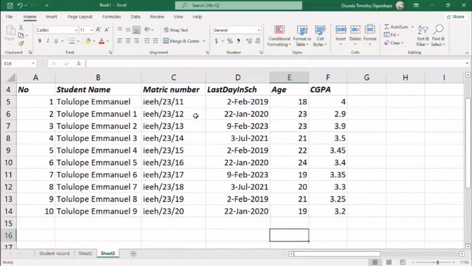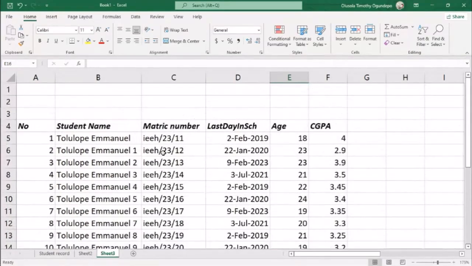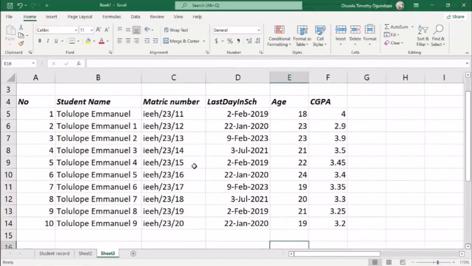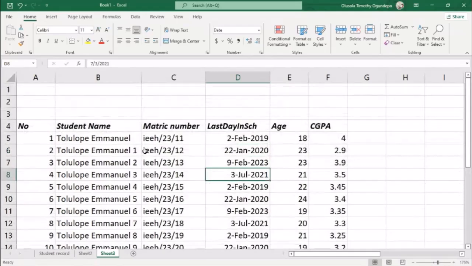And as you can see, the way we have it now, we already have structured data. We have a structured data set because we don't have any inconsistency in our data. Everything is well structured. And take for example, I would like to add a filter icon on top of the headings.